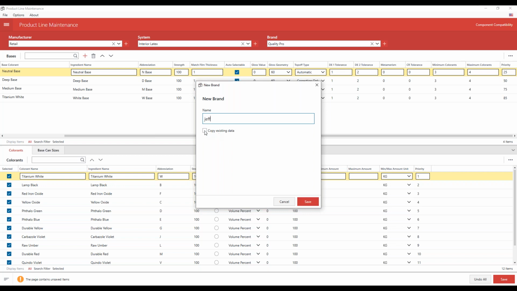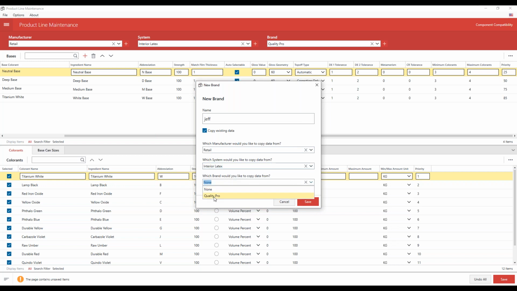But you'll notice that I can copy existing data. If I click on that check, then what I can do is go ahead and pick my manufacturer, pick my system, and pick my brand to copy off of. If I wanted to do this and click save, then I will have a complete product line that is a duplicate of the existing product line that I put in, that I can just go in and make small tweaks to and then move on.